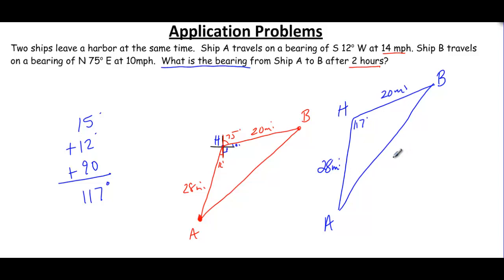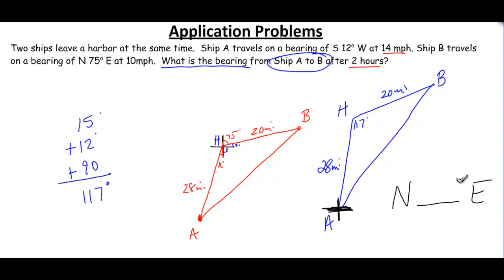But I don't want to know a side length. I want to know the bearing, and this is where it's important, from ship A to ship B. So I'm starting at ship A, so I'm going to put my little bearings at ship A. If I want to know from ship A to ship B, I need to figure out which direction I'm going. We always start with the north or south first. So if I look at A, and you're telling someone directions, how do you get from A to B? They're going to go north, east. They're going to have to go up and to the right. So it's northeast. I need to figure out what the degree is.